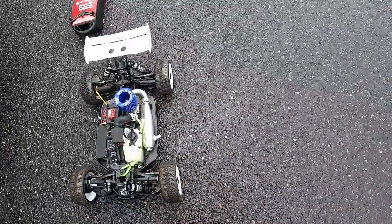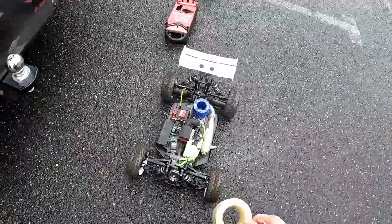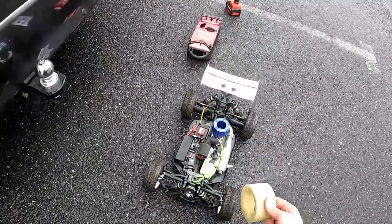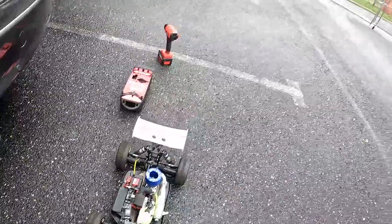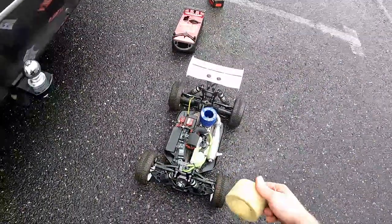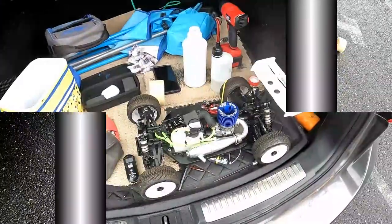And it's probably used about 3/4 of a tank doing that. So what I'll do is I'll finish the tank off, and then after it's stopped raining, I'll explain what to do next.